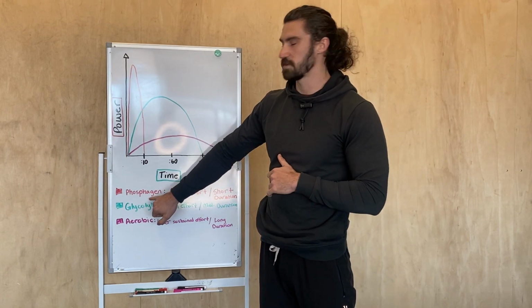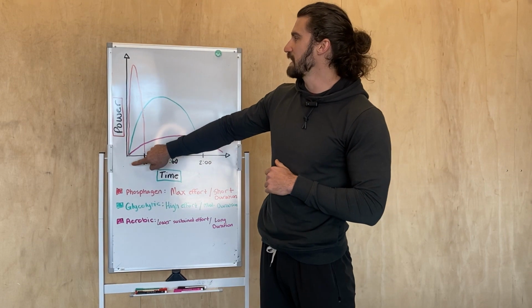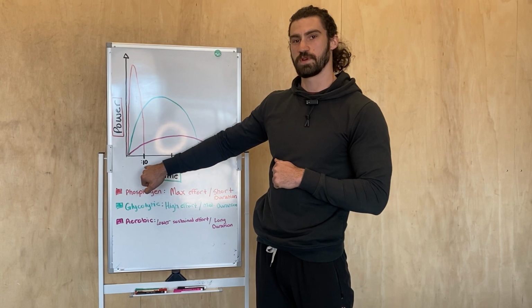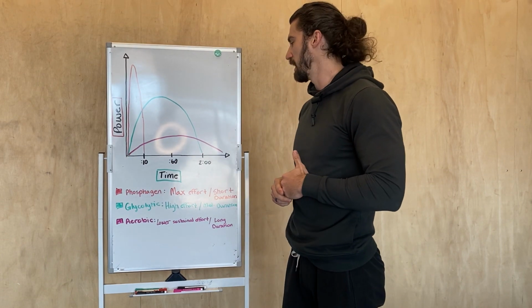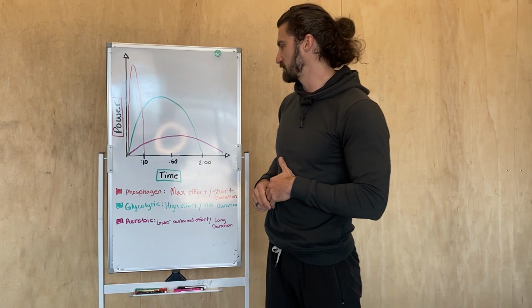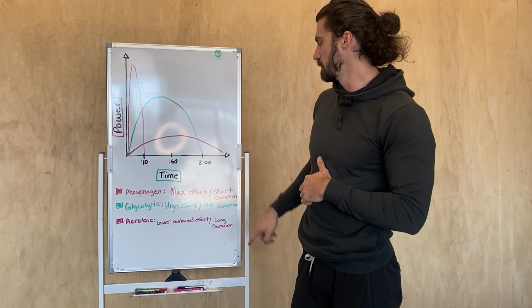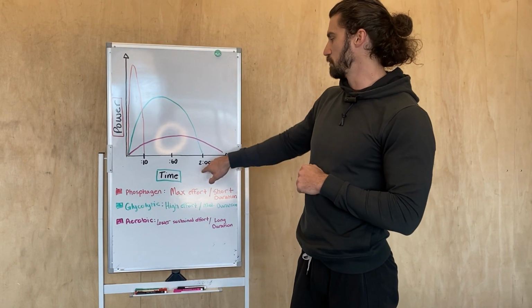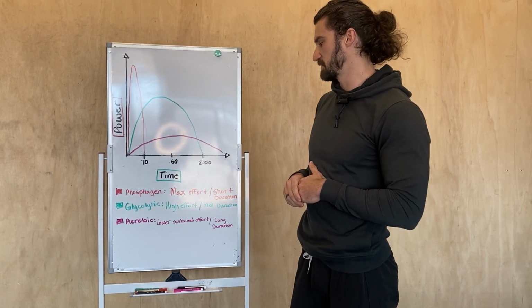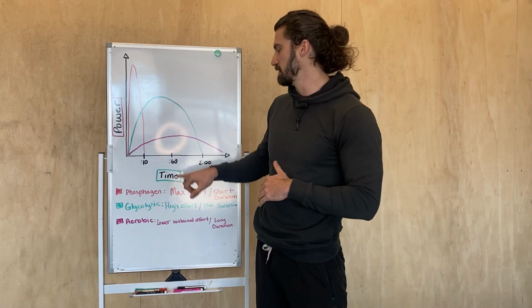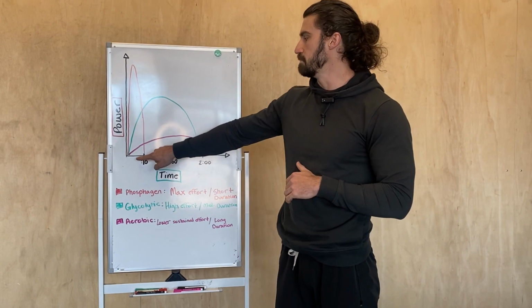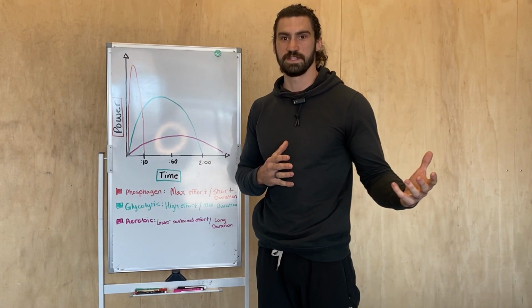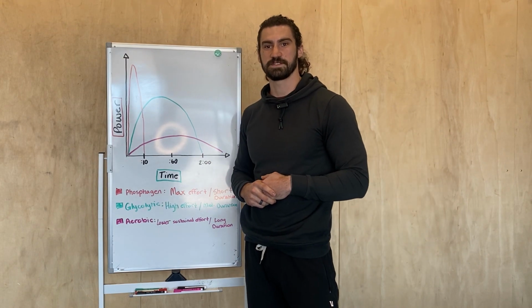So the first one is our phosphagen system. You can see that it creates high amounts of power, very intense, but for short duration. Think very short bursts, but maximum intensity. Next, you see the aerobic system, which is lower amounts of power, but a long duration. So moving up past 2 minutes, but a lower sustained effort. And then in the middle, we have high effort, but a medium duration with our glycolytic system. Think efforts more than 10 seconds, but up to about 90 seconds.